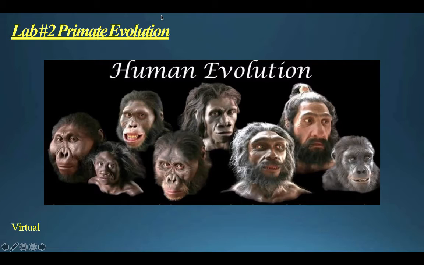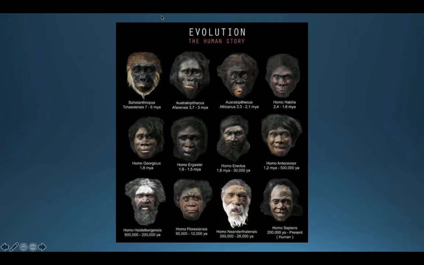Hi everybody. We are going to be going over lab number 2, primate evolution. So now that we've worked and looked at microevolution, it's time that we explore something bigger that we know as macroevolution. And this is the evolutionary changes that create new species. And we are going to use ourselves as an example of microevolution. We'll delve into the exciting and rapid changing world of what is known as paleoanthropology. This is a study of human primate evolution.